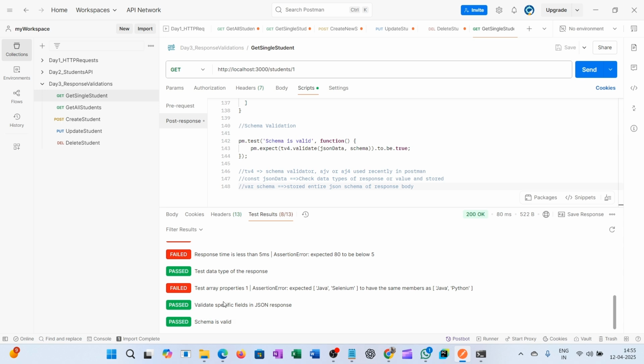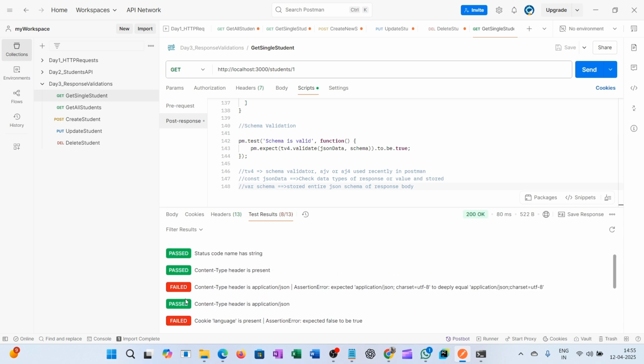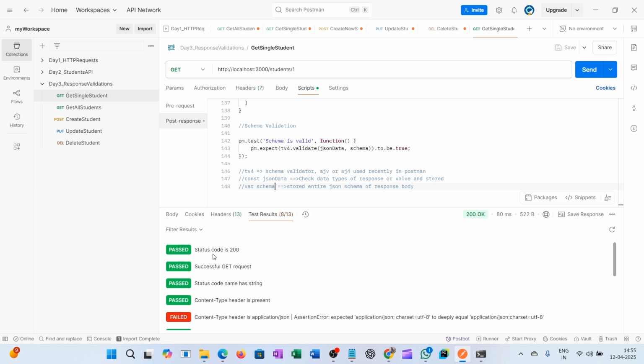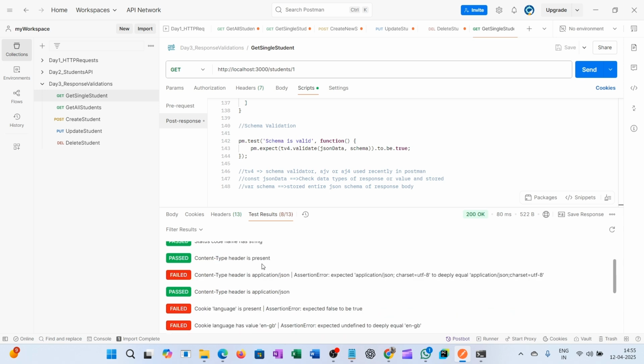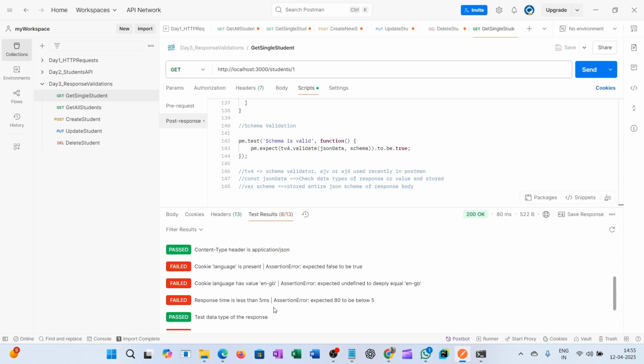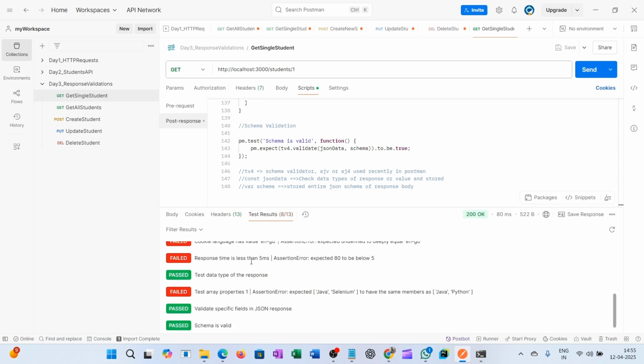We can quickly review that our cases have passed. Status code 200 is passed, successful get request is passed, status code name is string is passed, content type header is passed, content type header application JSON is passed. Cookies-related cases failed. Response time also failed because the response time is not matching our threshold. Test data types response also passed.